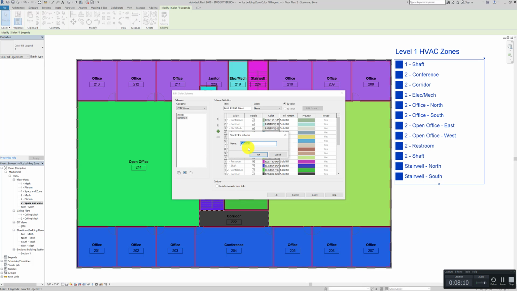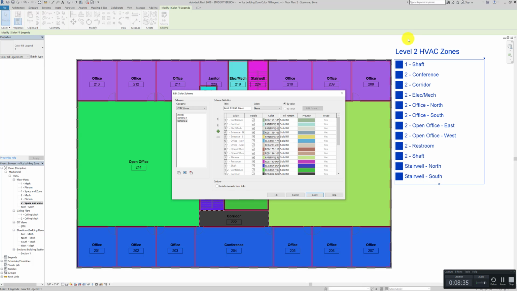So you can see it will pop up another one. So you can change the name or just keep the default name, right? Doesn't matter. Okay, I click OK. So you can see I will have this one, and then I can change the names, right? The HVAC zone 2. So you can see level 2. So you see it's changed, right?